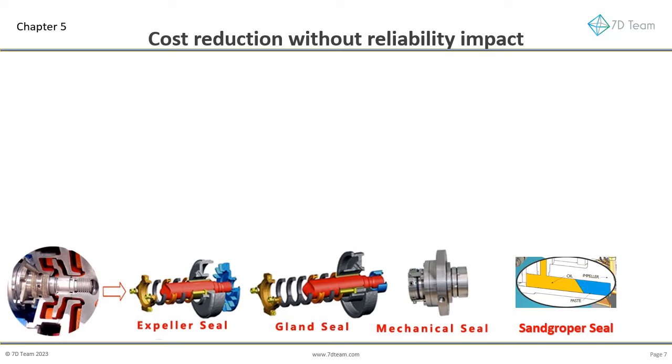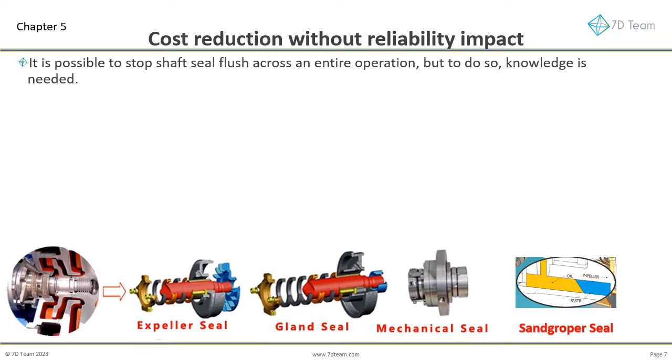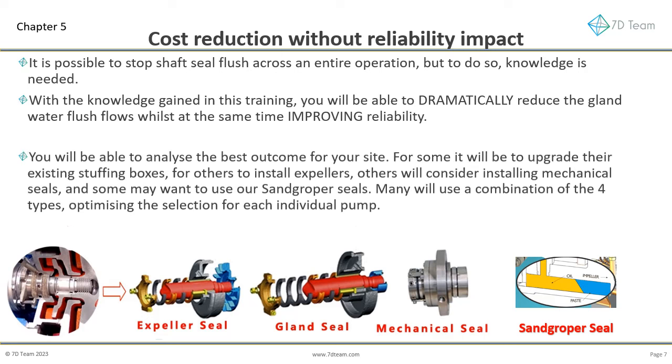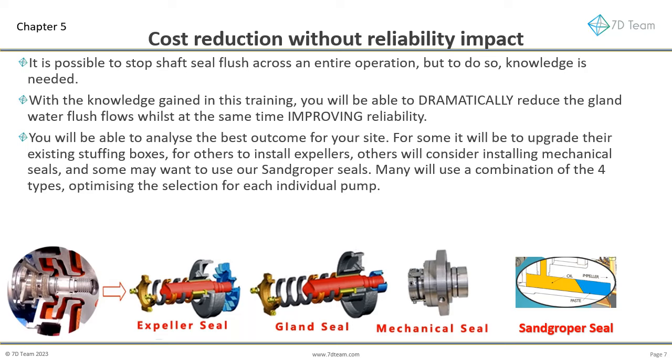By the end of this chapter, you will be able to reduce shaft flush water, even do away with it, whilst improving reliability. It is possible to stop shaft seal flush across an entire operation, but to do so, knowledge is needed. With the knowledge gained in this training, you will be able to dramatically reduce the gland water flush flows whilst at the same time improving reliability. You will be able to analyze the best outcome for your site.